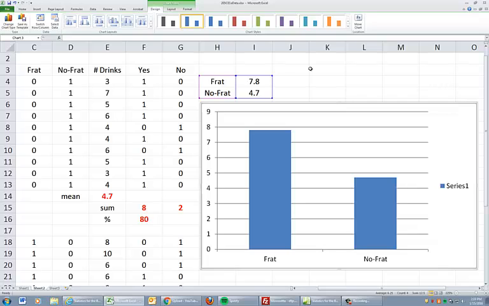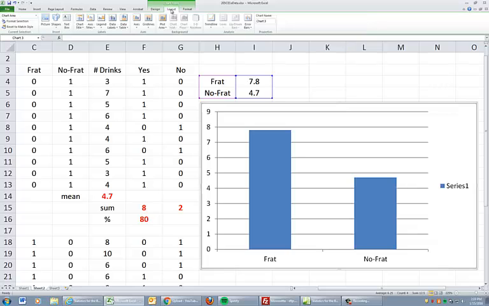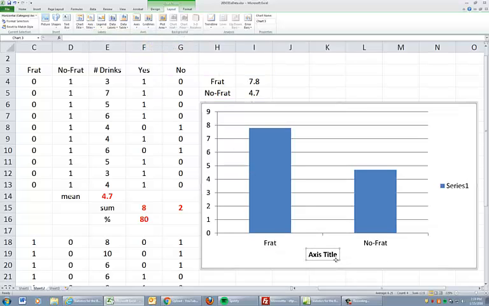Now what we want to do now is add some labels if we can. So in order to do labels, we want to go into this layout feature right here, Chart Tools Layout. So let's click on that. And let's go to Axis Titles right here. We click on this. We have primary horizontal axis. Title below. Yeah, we'd like to do that. Well, there you go. There it is right there. So now we're going to type in here a nice label that represents both levels of the independent variable. How about fraternity membership? Good. Always have to have good labels.